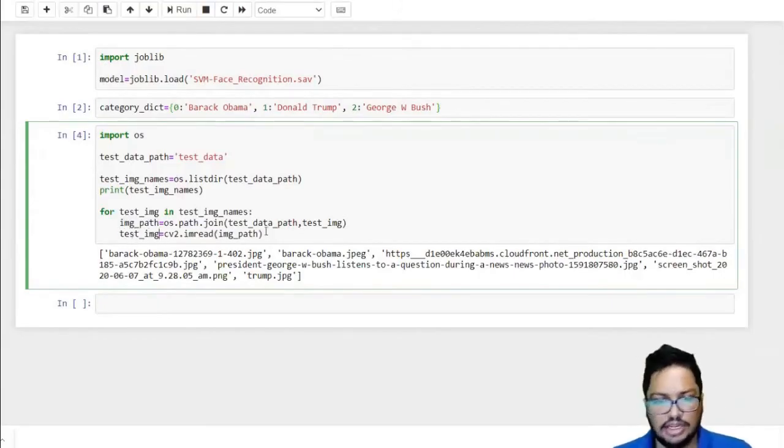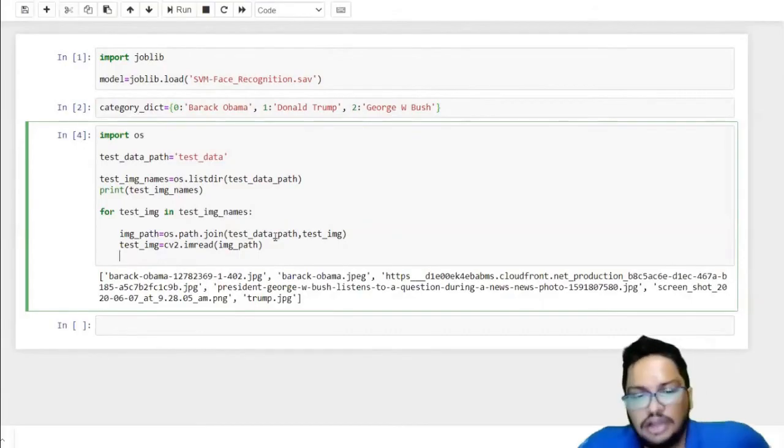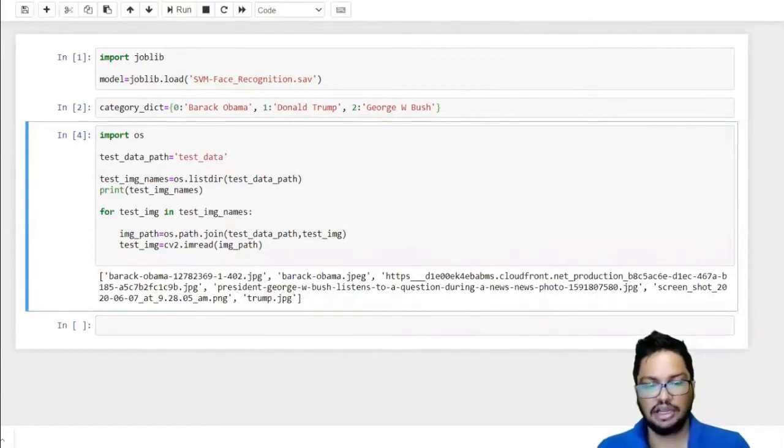Now the important thing is that whatever pre-processing steps you followed for the training data, you have to do the same things for the testing images as well. Otherwise, the model won't give the result, right?